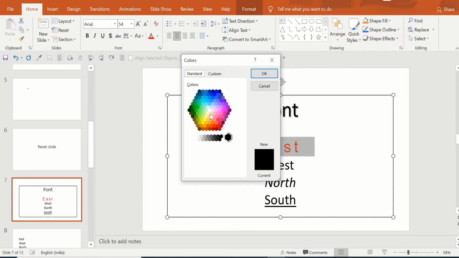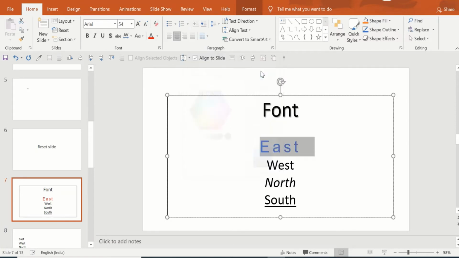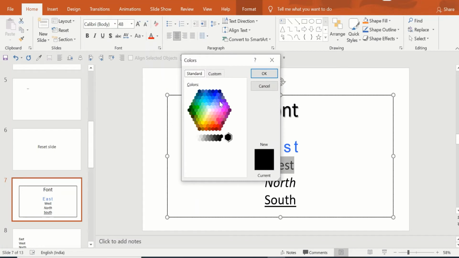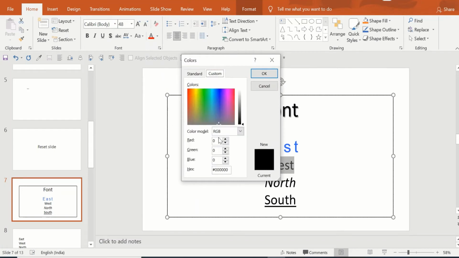One is standard. I can choose from this set and hit OK, or I can go to more colors, custom, and I can give an RGB number. Say I can give 15, 20 and 80.